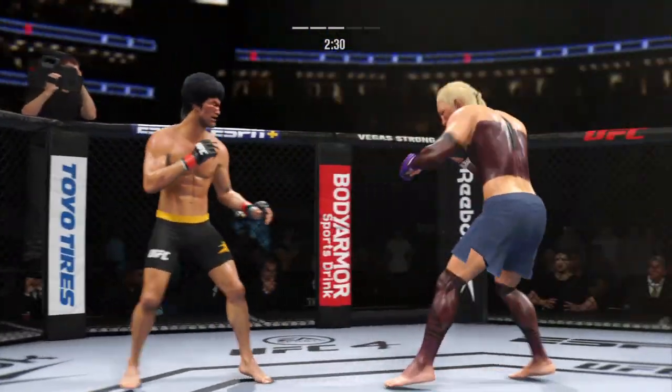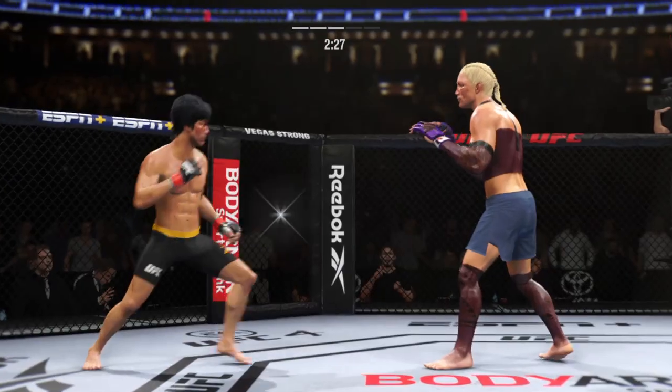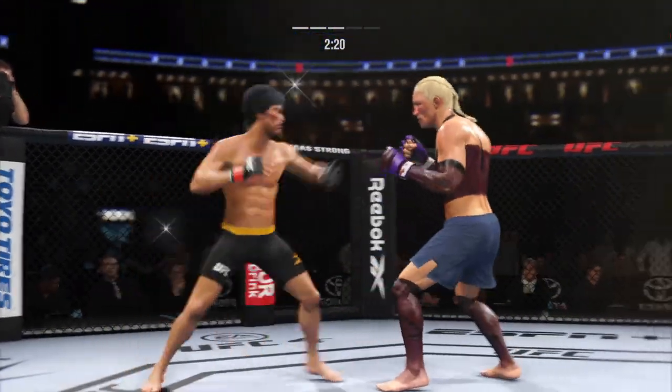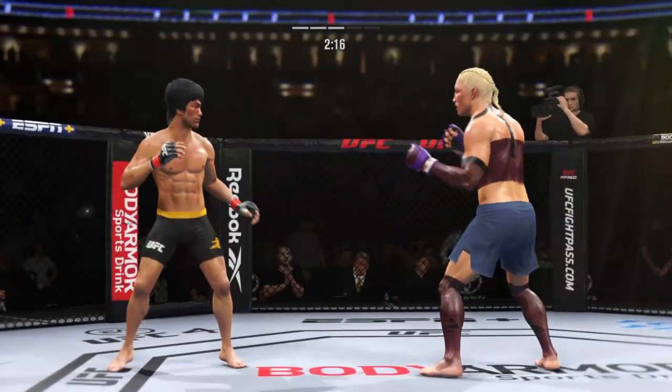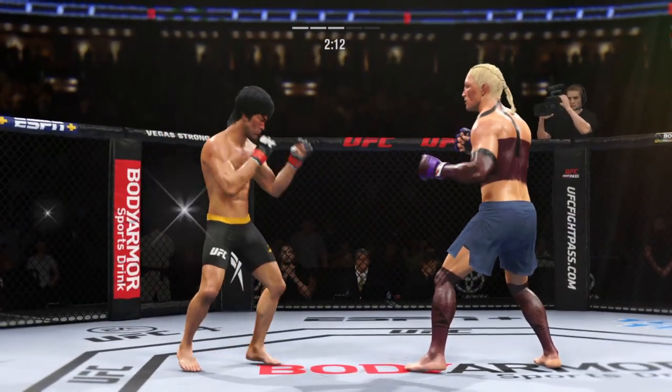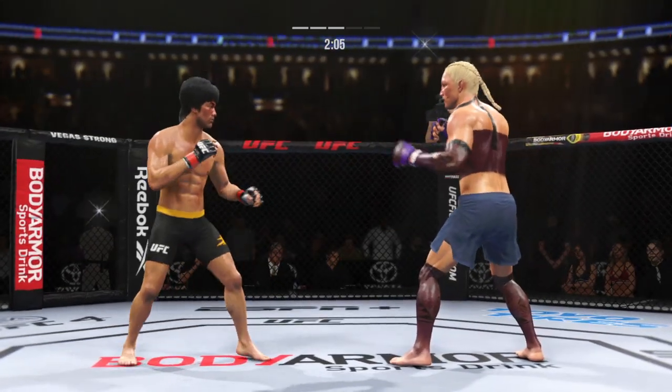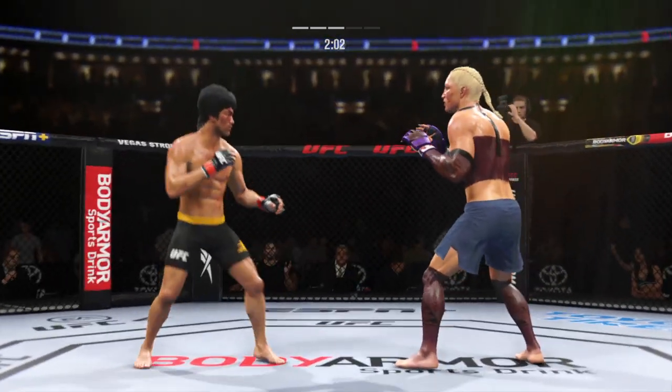His leg is hurt here. You can see him limping a little bit. Lee gets caught with that punch. Real sneaky body kick. Oh, and he lands another knee there, DC. It doesn't always pay to be the taller fighter. In this instance, it most certainly did.